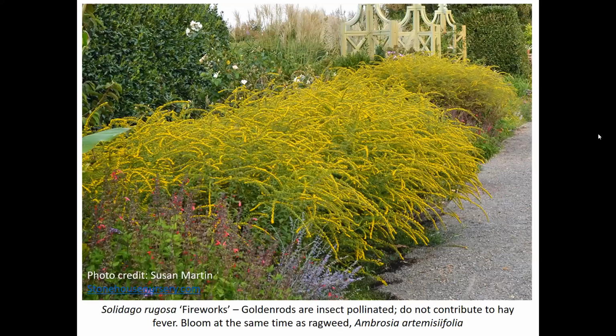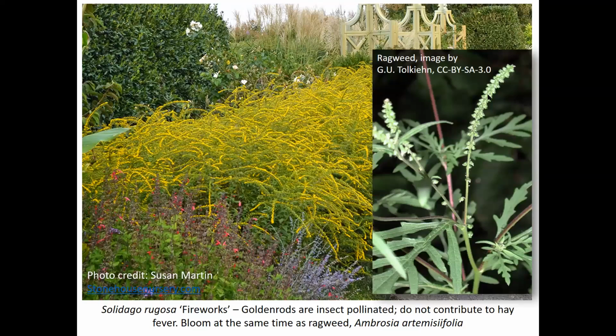So you see, you wouldn't even notice it. There's no petals, there's nothing to really draw your attention. So ragweed is our fall blooming hay fever plant, but because goldenrod is so showy, it often gets blamed for that. So you can go out and defend goldenrod and plant it in your garden.